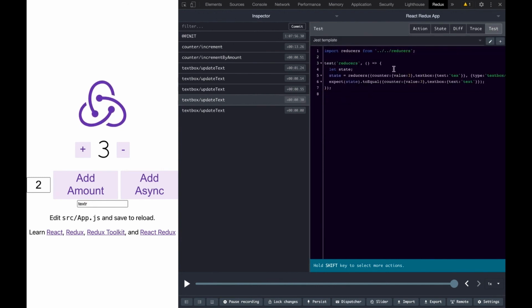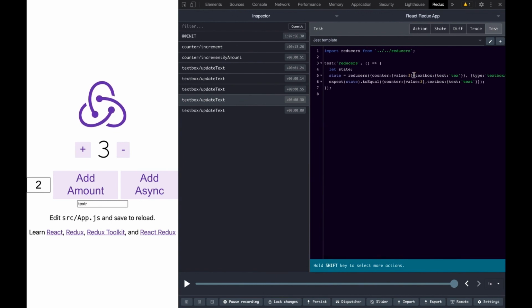So, if we take a look at this, if we click on this text box / update text action, then we can take a look at the test and see that our previous state was counter with the value of 3 and text box with the text of TEX, and we dispatched this text box update text action, with the payload of text.